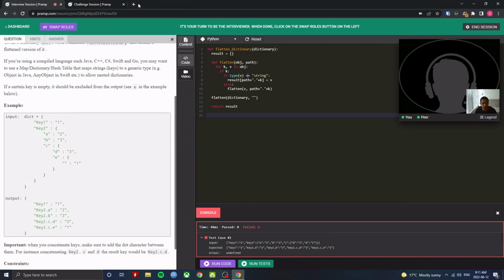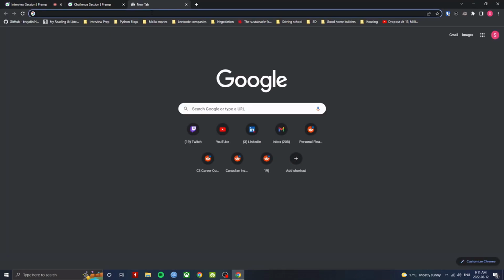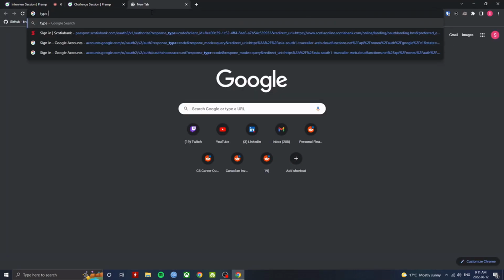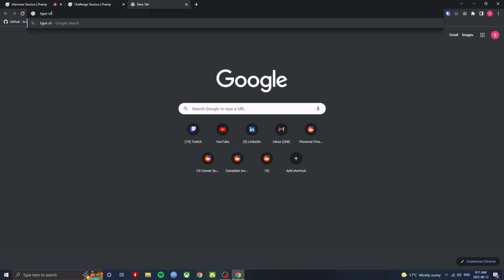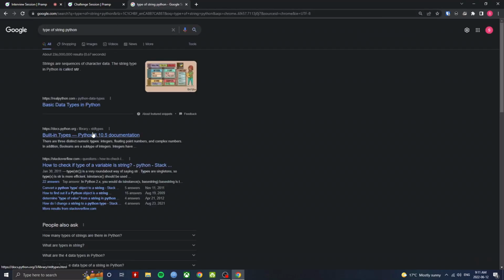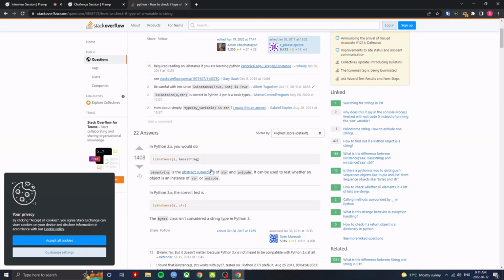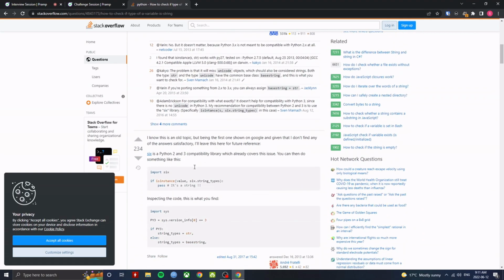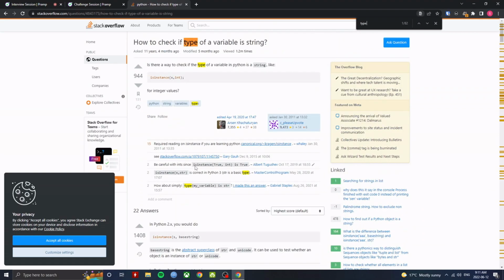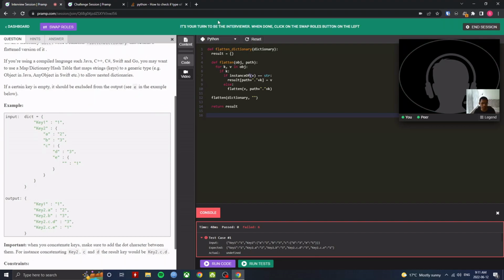I can't remember. I stopped doing Python at work, so I can't remember if it comes up as string or str. It should be a class of instance of string. I can check that. You can carry on. Yeah, there is a function called isinstance. I mean, type works too. I think it's str. Yep.